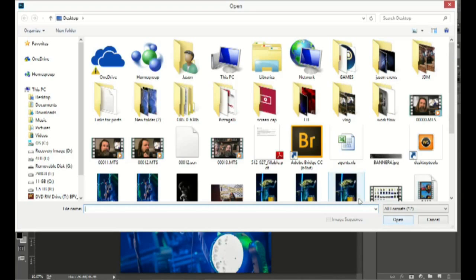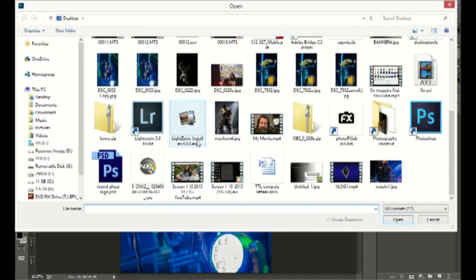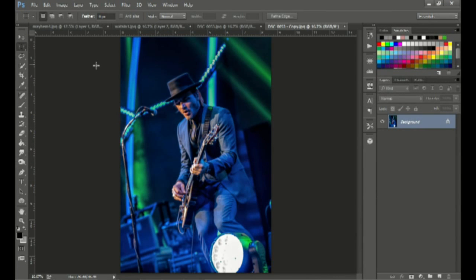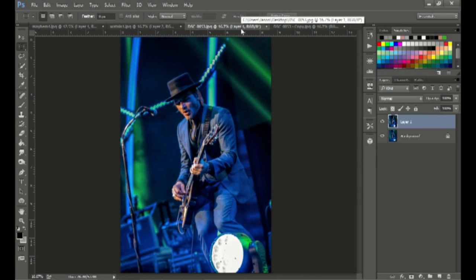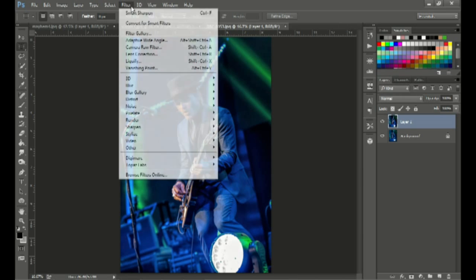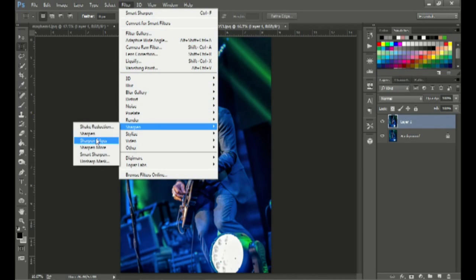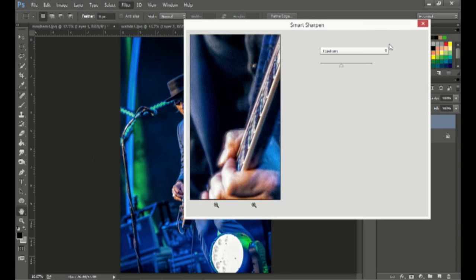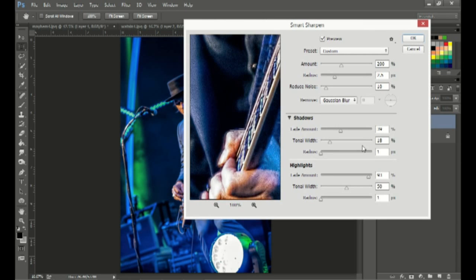Open the copy so I can see the difference between the two, because I like to make sure that the edit I did is what I wanted. Too many people rely on doing something and not actually checking their work. They hit those auto buttons or whatnot, and it's just not going to give them the look they want. What I do here is I copy it off of that. I paste it over the original so I can go back and forth and look at the two side by side. I'm going to run my sharpness filter on there that I told you about before. It's going to add just a little bit more detail back into it.